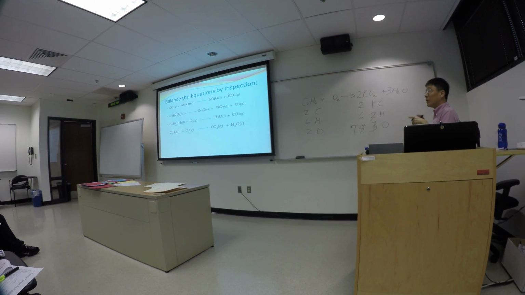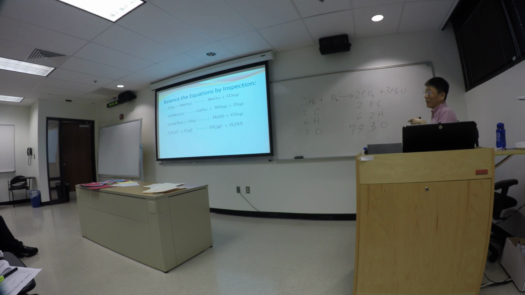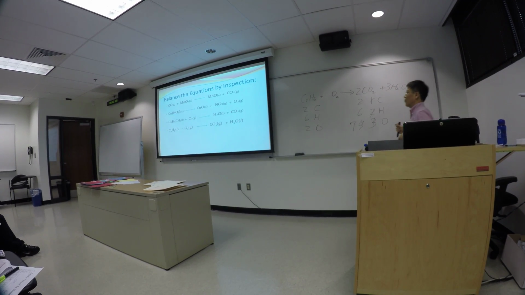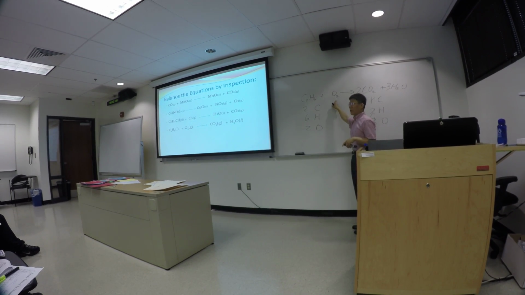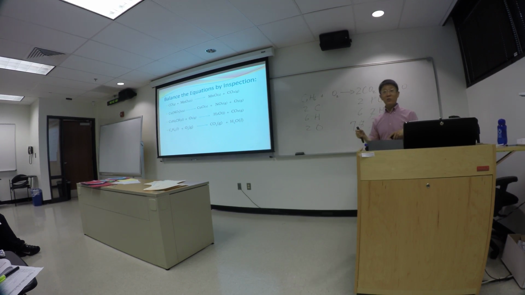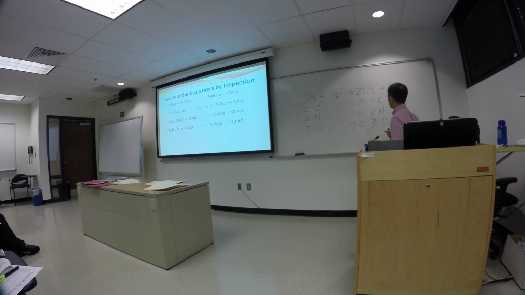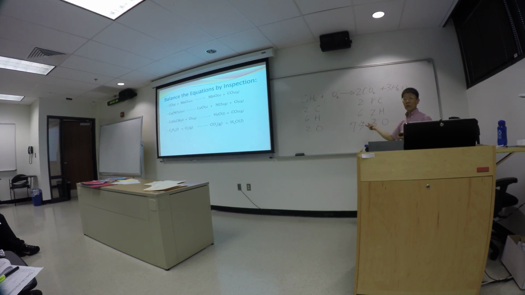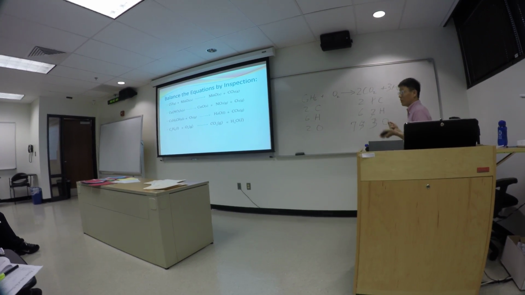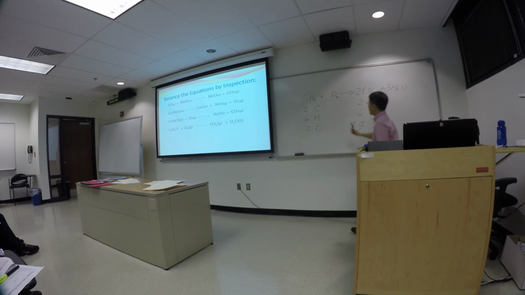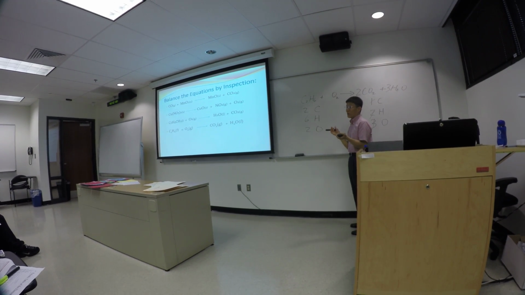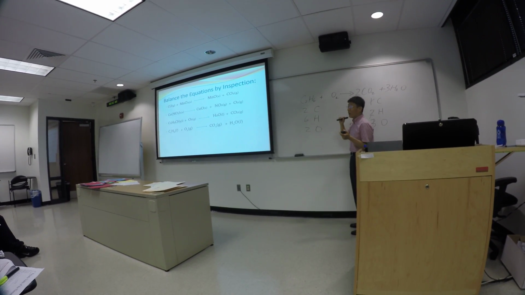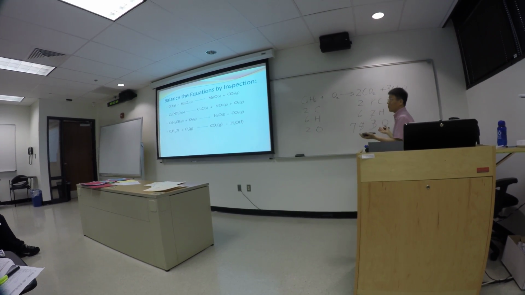And we said if you end up with an odd number of atoms there, try to make it even. However, when you have a single molecule like oxygen, you can actually manipulate the number of oxygen atoms without changing the number of other atoms. So that's easy. If you do anything about the carbon dioxide and water here, you change the number of oxygen, you also change the number of the other atoms. That will make things more complicated. Now, if you have a species that only has oxygen on one side, then you can change the number there to give you the equal number of oxygen.